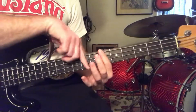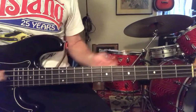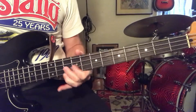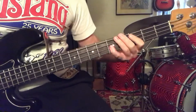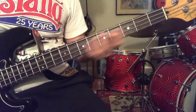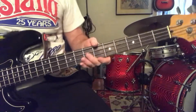Because it kind of gets you in the window you need to be in, and it's just a nice little lick to seam the parts together. I'm not singing. Second pass. Shit, alright. God damn it.